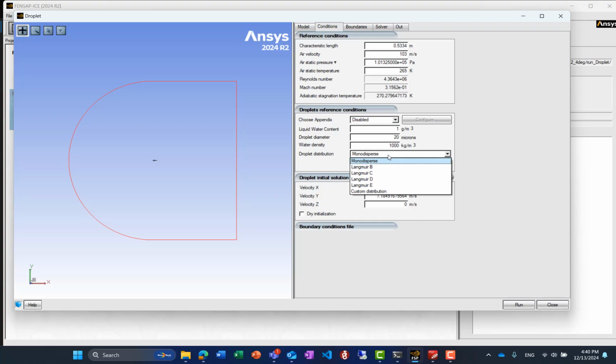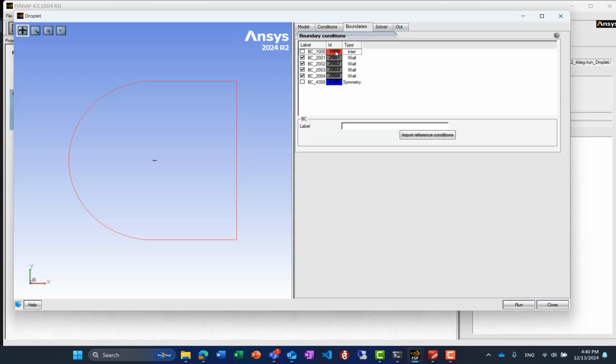Know that you can set up a droplet distribution, in which case I would suggest the Langmuir D, which is often the one that's recommended. But for that demo, let's keep it simple and only use one single droplet size. The velocity components were correctly initialized in that case.